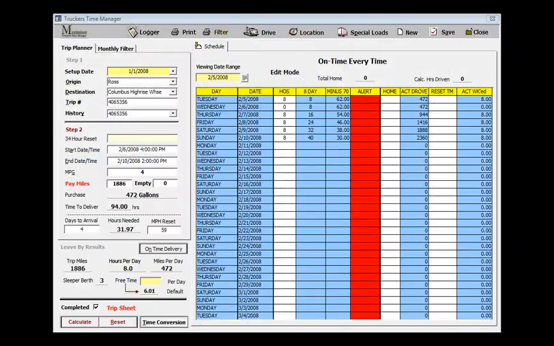You're now ready to give your fleet manager or dispatcher a 2-week notice because you're ready to go on vacation, and you want to know how many miles and hours you can drive up to that point. To determine that, simply enter the total hours you can work each day up to the 2-week period.